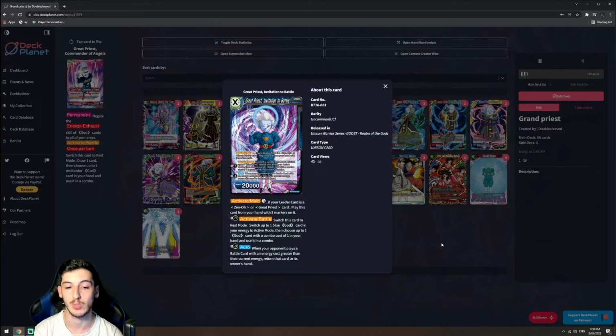+1, activate battle, switch this card to rest mode, switch up to 1 blue god card in your energy to active mode, then choose up to 1 god card with a combo cost of 1 in your hand and use it in a combo. And then the -3 auto, when your opponent plays a battle card with the energy cost greater than their current energy, return that card to the owner's hand. Another good effect as well, but we want to revolve around that +1 activate battle. Switch this card to rest mode, we get to untap an energy, and then we get to combo our god cards from hand with a combo cost of 1.